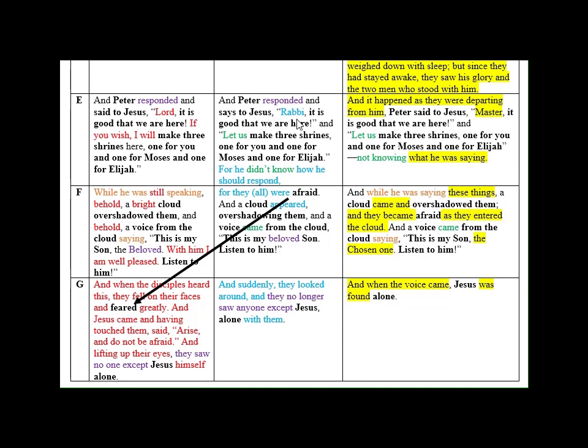Mark has rabbi, okay? So what I would again do here with this is I'd be looking through each of the gospels and see how they use these terms. Mark regularly uses this, rabbi, literally my great one, an honorific term used for one's teacher. But why does Matthew change to Lord, Kurios, instead of rabbi?